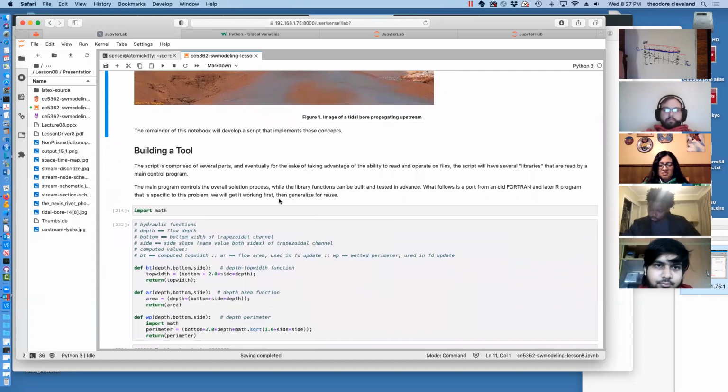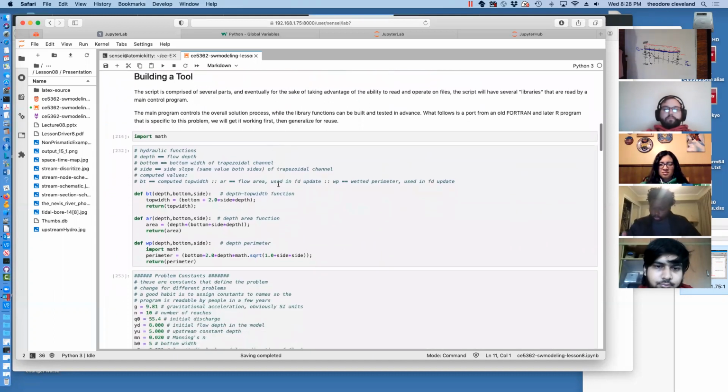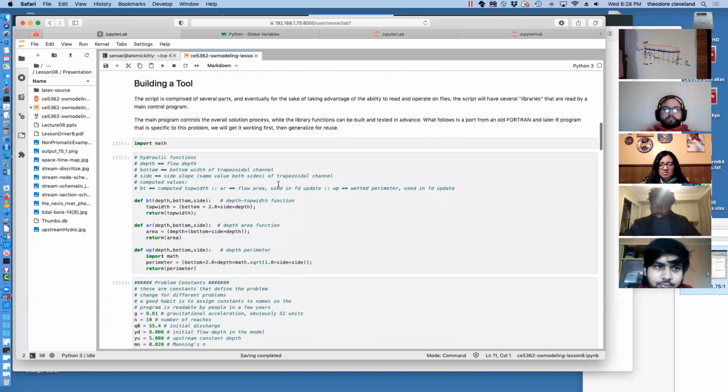So for the remainder of today, we're going to try to develop a script that's going to implement these concepts. I'm taking some big steps here, so don't be ashamed or discouraged if it looks like you haven't seen a lot of this before. I know that every one of you can read, and there is enough reading material on the server, you might have to take some time on your own and wade through it.